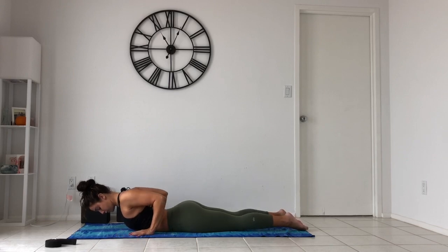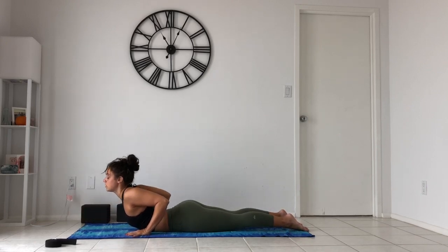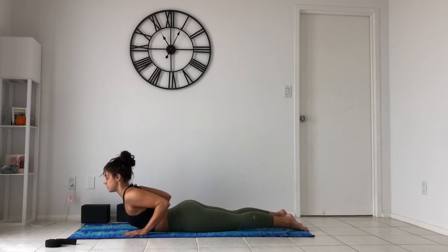Hands are in line with the chest. Squeeze your elbows into your ribs like grasshopper arms. Press down through the tops of the feet and inhale. Open up the heart into a low cobra. So staying nice and low here. You want to be low enough so that if you have to take your hands off the floor, you can do that. So you're breathing here, collarbones wide, lengthen the neck.